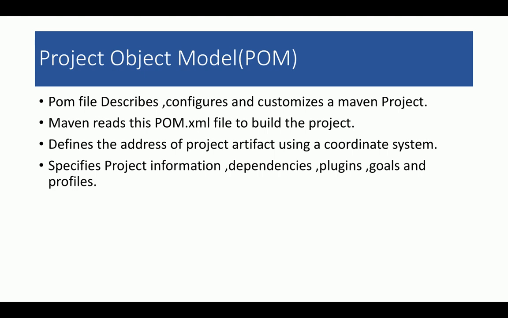POM is an XML file which describes, configures and customizes a Maven project. Using a POM file, you can create your project using group ID, artifact ID, and the version, which uniquely describes your project. You can configure different dependencies, different plugins as well as goals, which customize your project. Maven reads this pom.xml to run or build the project.